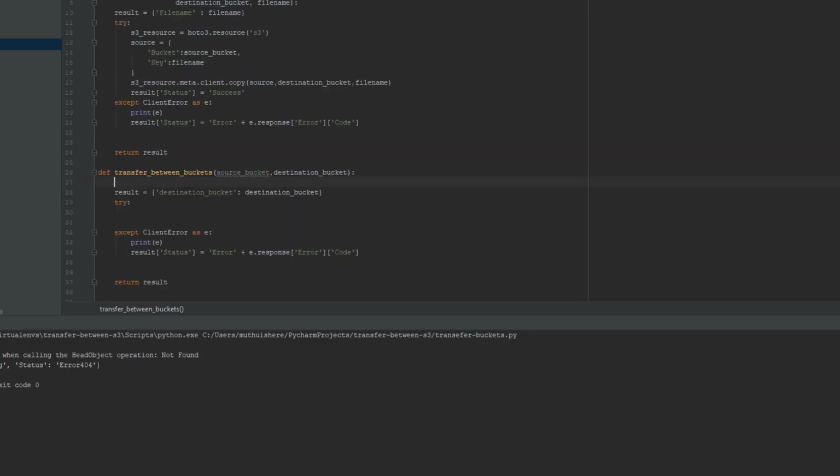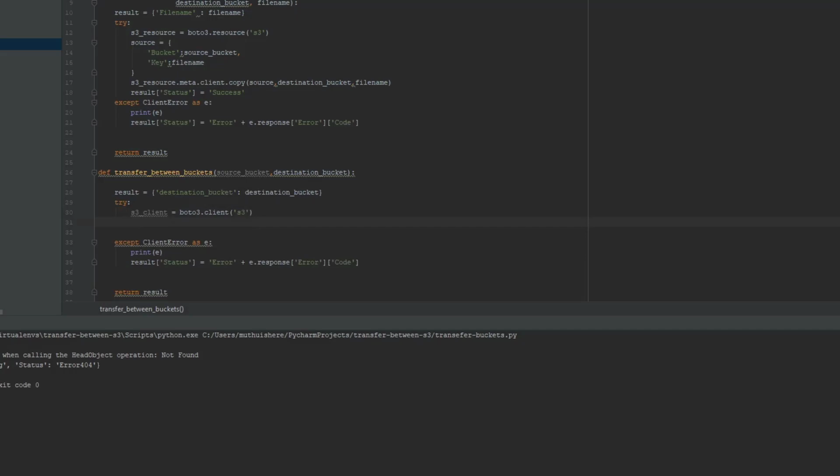Okay, fine. So the first thing I need to do is create a client called s3_client, using boto3.client of s3. The next thing is I need to get all the objects in the bucket.